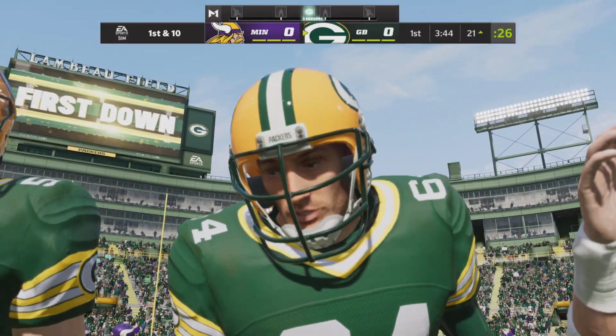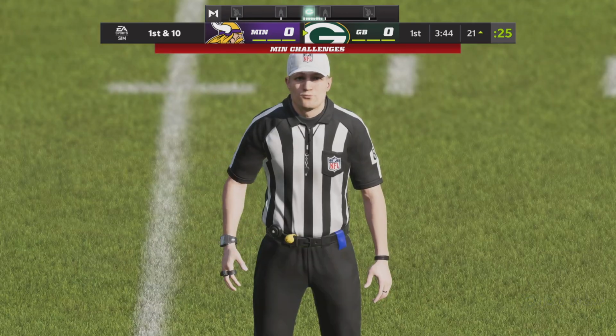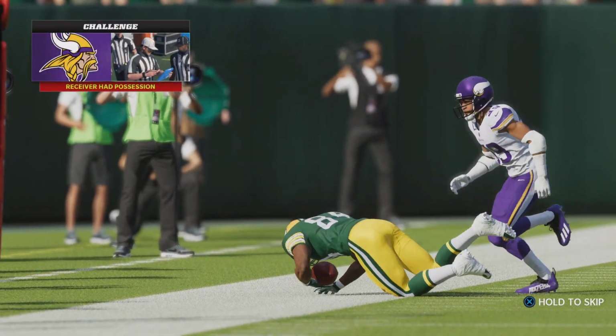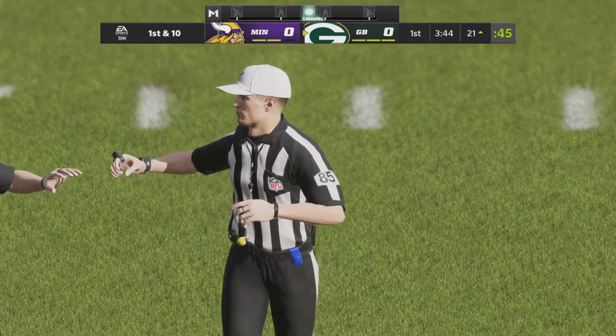And by the way, look at Mike Zimmer staring down our referee. He's upset. He's going to throw out the red challenge flag. Did he keep those feet in bounds? That's the question they've got. Let's go, baby.